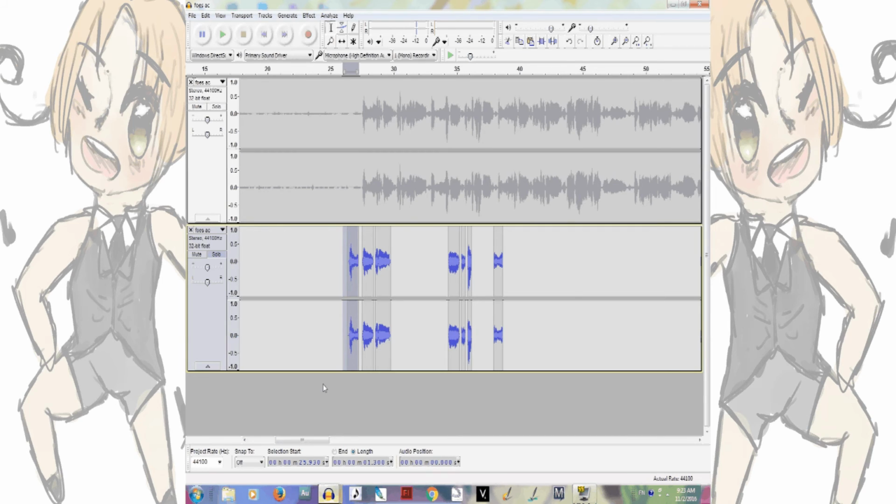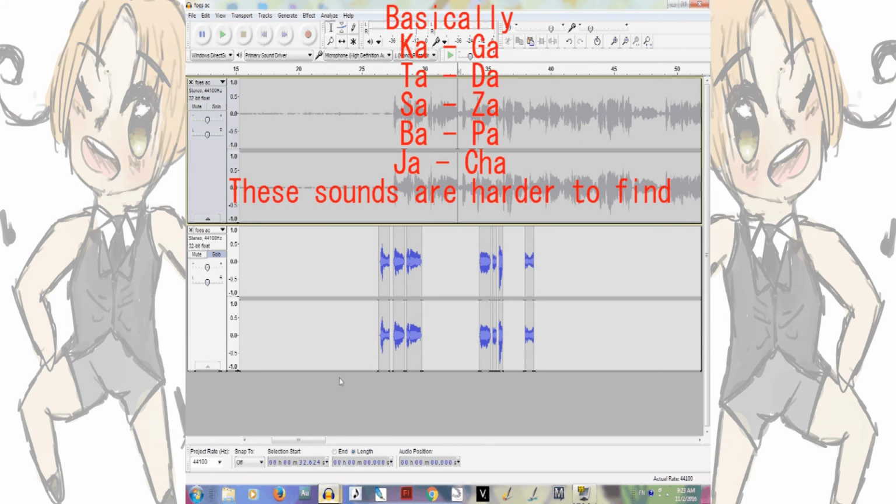The only thing that is kind of weird about the auto is a lot of the time you don't usually have the ga sounds, the da sounds, the pa sounds, the za sounds. Usually you use the closest equivalent because it's much less work. So with those, in the aliases, you would set the ka sound, for example, and give it the alias ga. Then whenever it hit a ga note, you wouldn't have to go and replace all of the G sounds, or all the D sounds, or all the Z sounds. It would just be in the aliases.